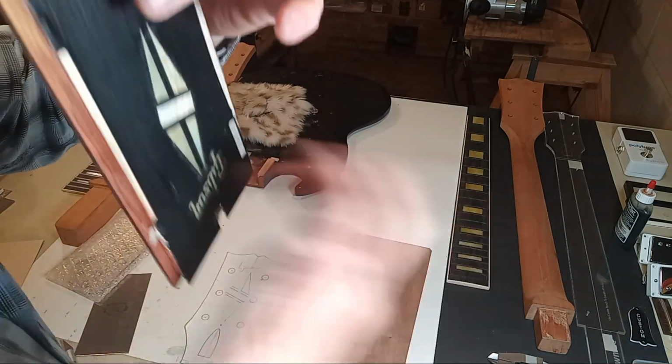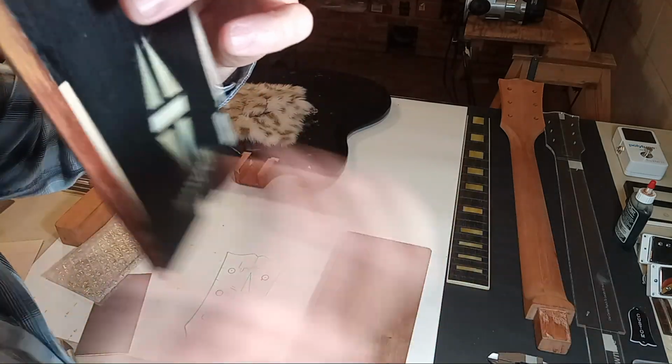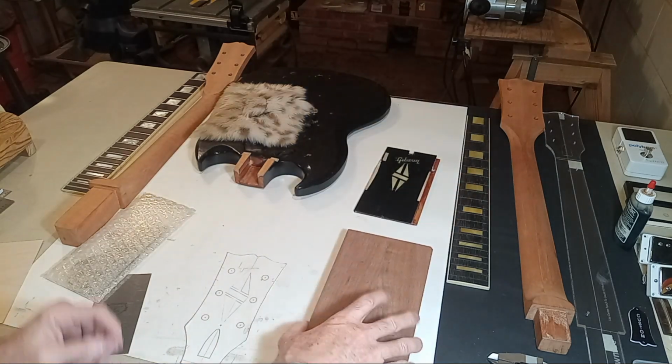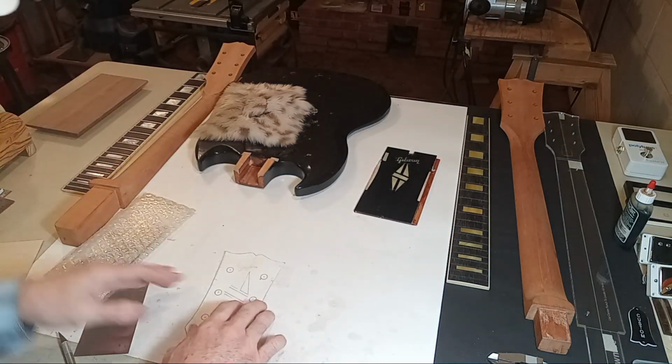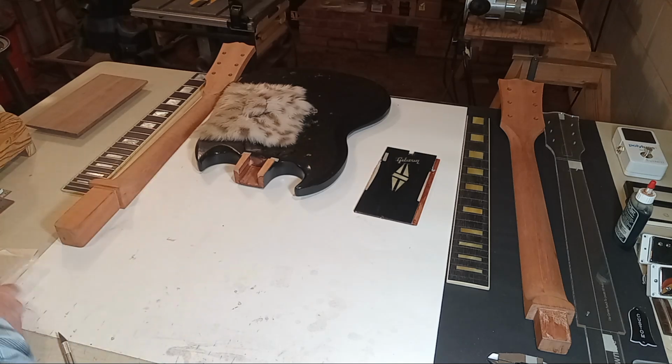You definitely can hear it. There it is. So there's the difference. Nice tap tone. Once it's epoxied down to the lower, it will sound incredible.